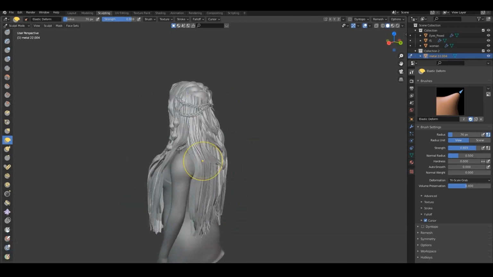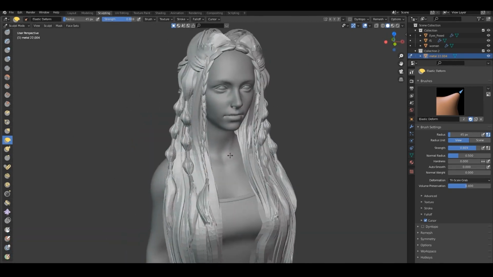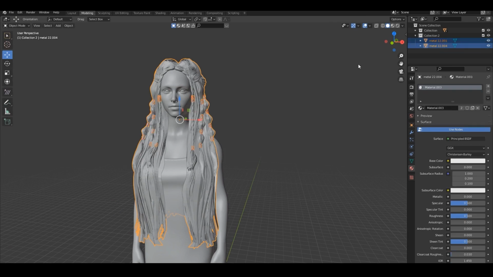After everything is done, we disconnect hair and hair accessories and we connect hair textures to the hair model.